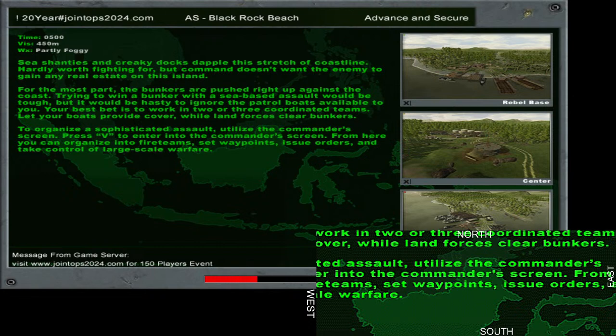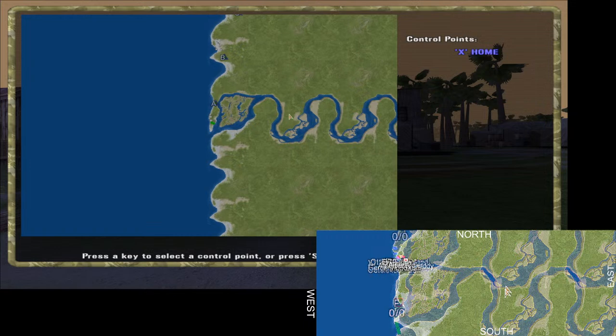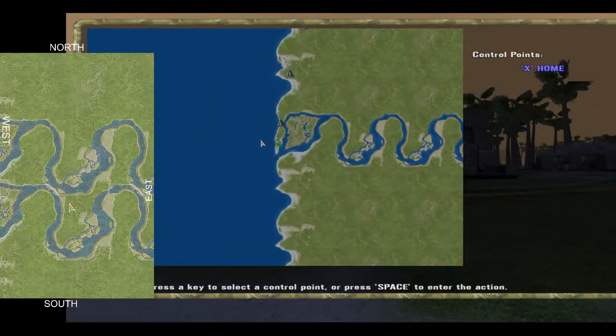Oh my god, Black Rock Beach. This is such a classic map, and I've been playing it since I was like 16, and now I'm 35. This makes it something really special to me because it reminds me of when I was younger. How good times were back then, when I was young, and now I'm old and full of problems. So it's a good thing to get back and have some nice thoughts about when I was a young boy.